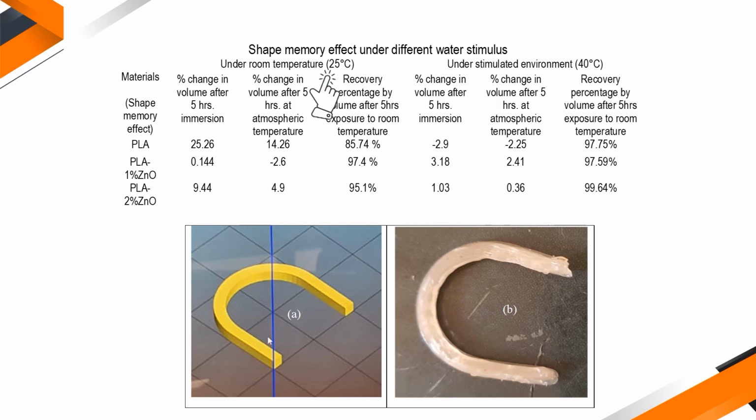Like in this case, when it was put at room temperature, 25 degrees Celsius, for let us say a good number of hours, let us say 5 hours, there is a change in the shape. Now when I put it into another environment, there is a recovery coming back to the original situation. Now once I put the reinforcement of ZnO, the recovery was quite high, right? So this can be a good sensory material, meaning after deformation it again comes back to the original position.